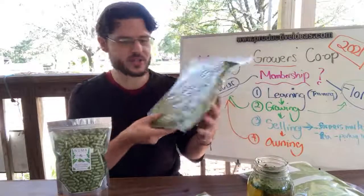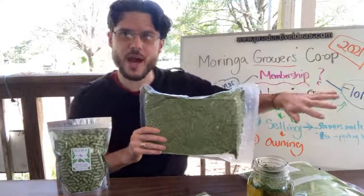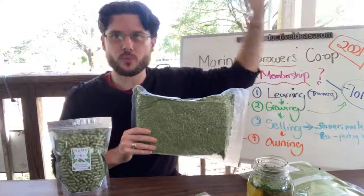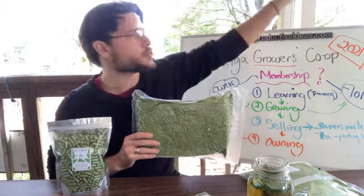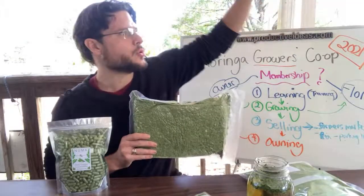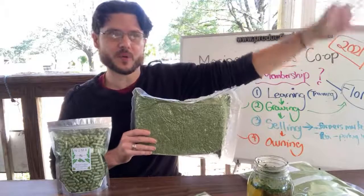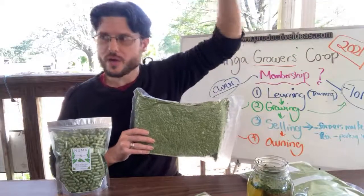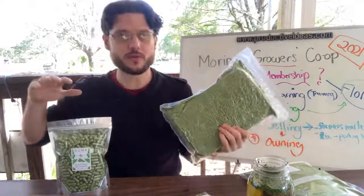You can see we're packaging this up. We're harvesting trees now in the southern region of the county. So now I'm traveling all the way to Bradenton. I'm going to St. Pete, southern St. Pete. I'm going all the way to Brandon and Riverview. And this time of year is when we're making all of our harvests a little bit further south than here, because we've already had all the leaves pretty much in the local area, in the Tampa Bay area, fall off all the trees.